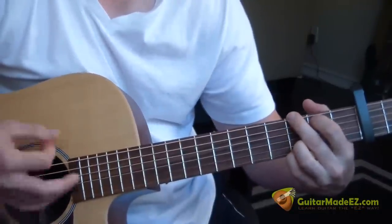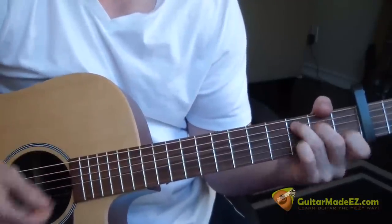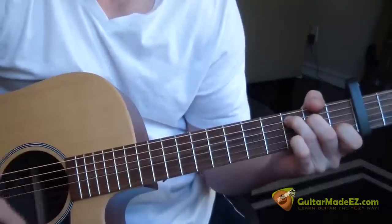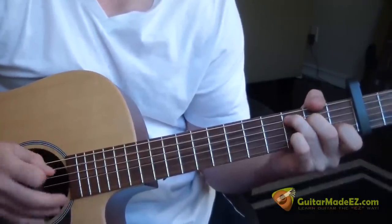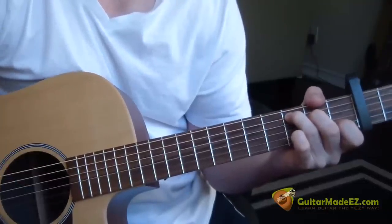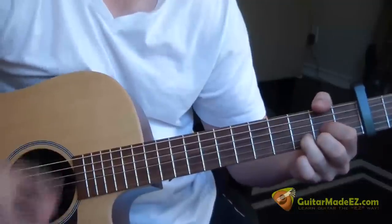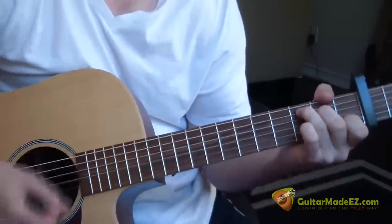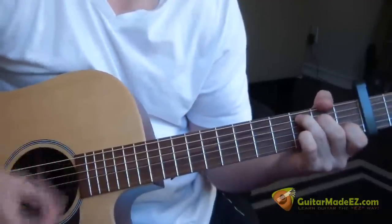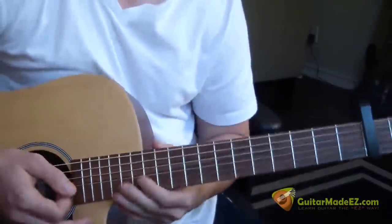Pluck, down, down, up, down. Then for the C, when you hold it for two measures, it's pluck, down, down, up, down, up, up, down, up, up, down. Okay? So. Not bad, okay? That's the whole song.